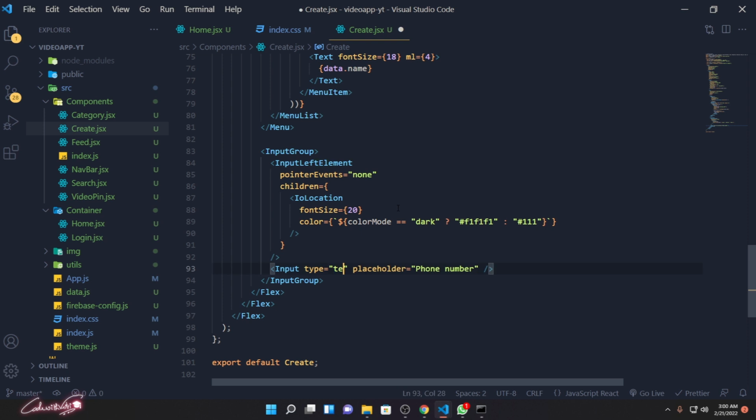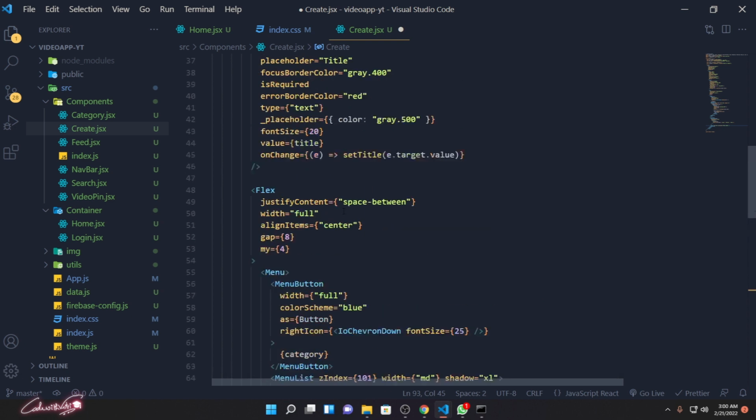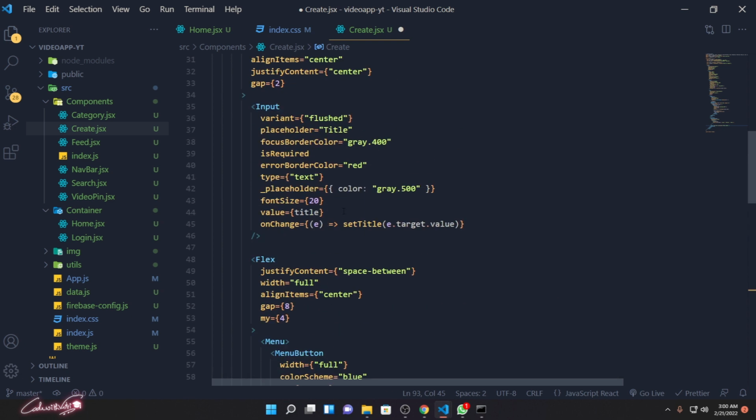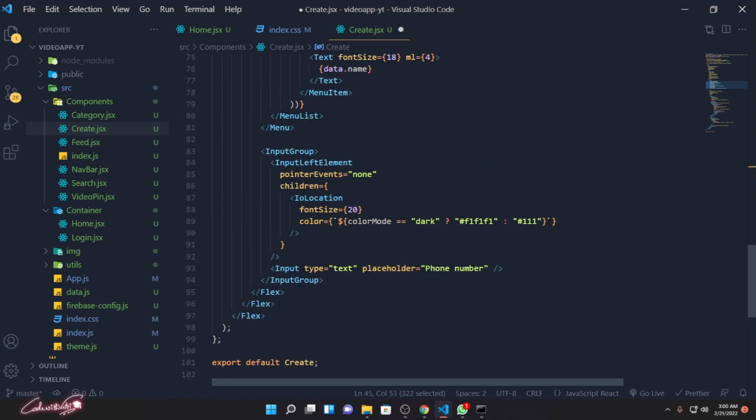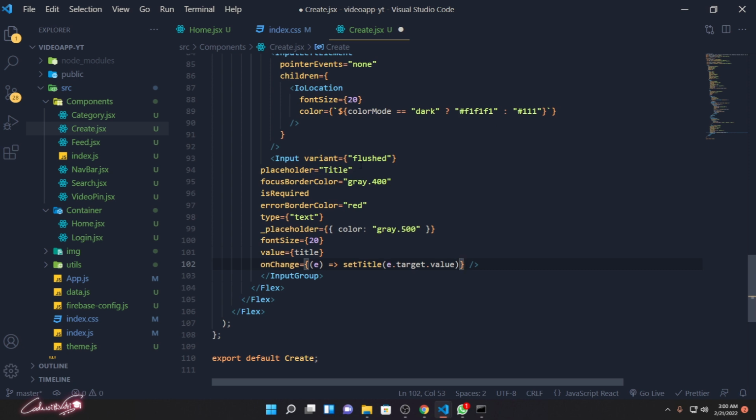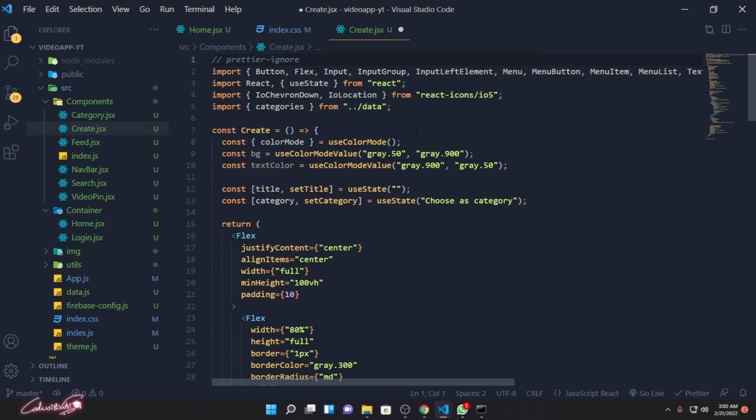This is going to be a text, and I think I can copy the same color and everything that I had for this input. Copy it and then paste it here. Instead of this title, I'm going to change this to location, and instead of this title we need to add a state for it.